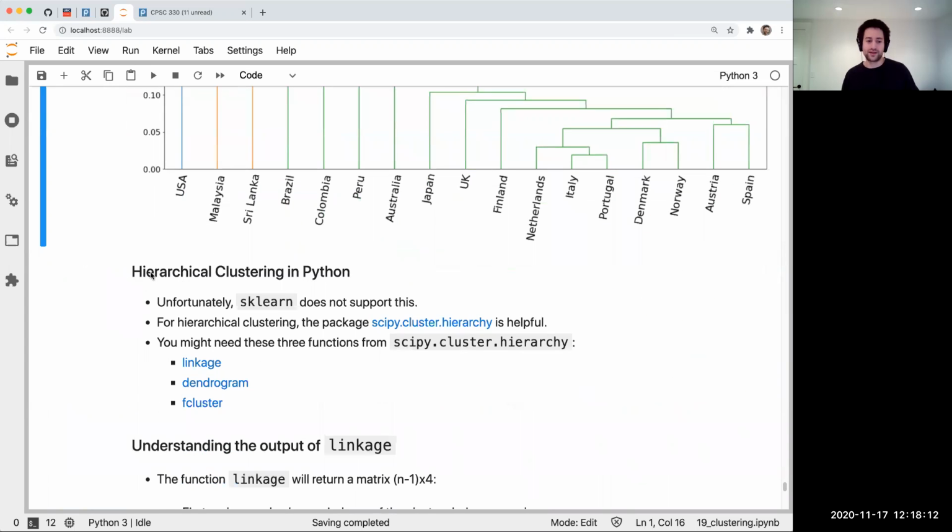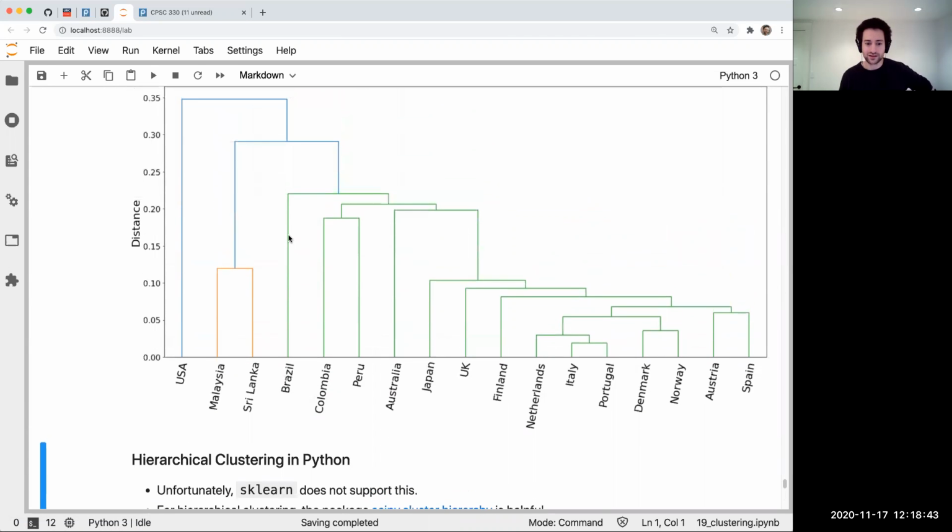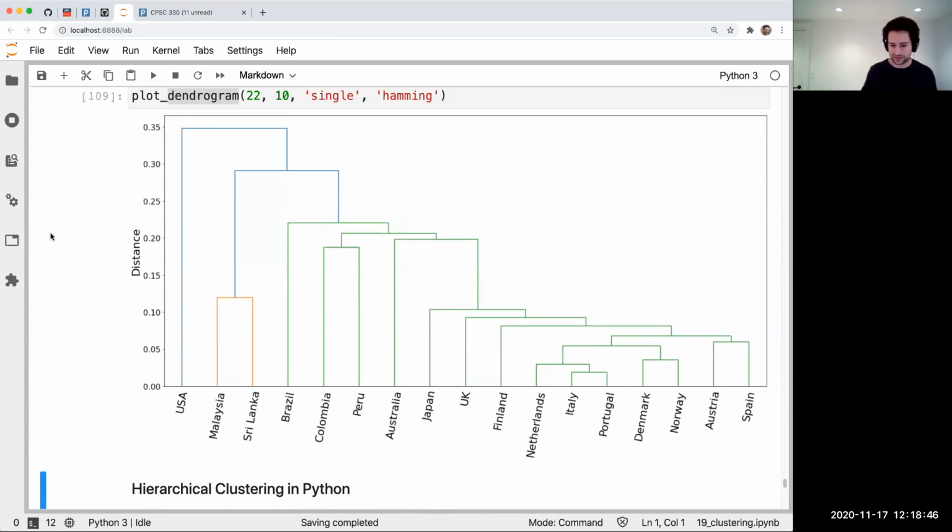Okay, so in Python, scikit-learn doesn't implement hierarchical clustering as far as I know. So you have to leave scikit-learn. SciPy, which you all have installed in your environments, it's a dependency of scikit-learn anyway, so you definitely have it installed. The SciPy package has these functions that I used above, and these are the key functions. As far as this course is concerned, I would like you to be aware that hierarchical clustering exists, but you don't need to be familiar with the syntax or anything like that. But you have these notes to refer back to if you ever want to do this.